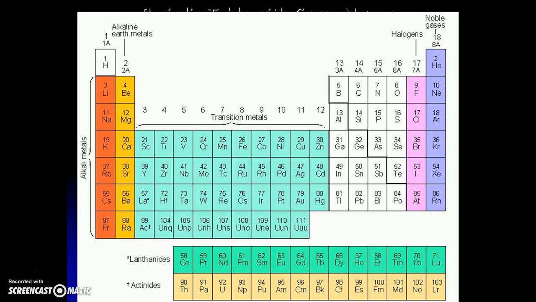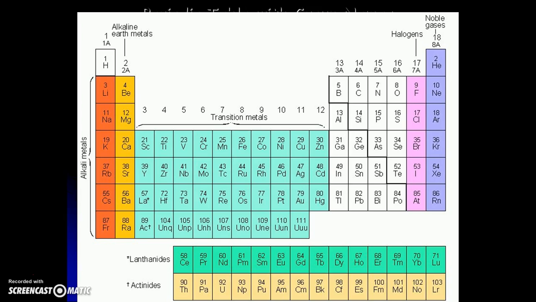And as you can see here, certain groups have specific names. For example, group 1, we call those the alkali metals, and these are the most active metals. Group 2 we call the alkaline earth metals. The groups 3 through 12, those are called the transition metals, because as we move left to right, we're transitioning from metals to nonmetals. And then we go over to group 17, which we call the halogens.